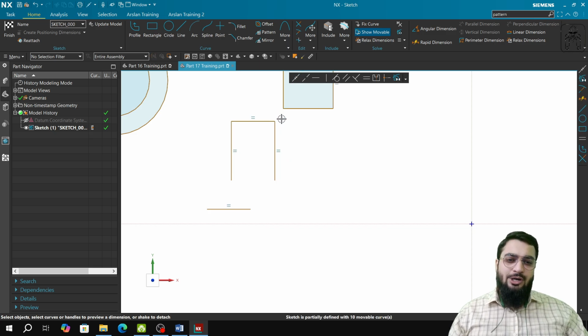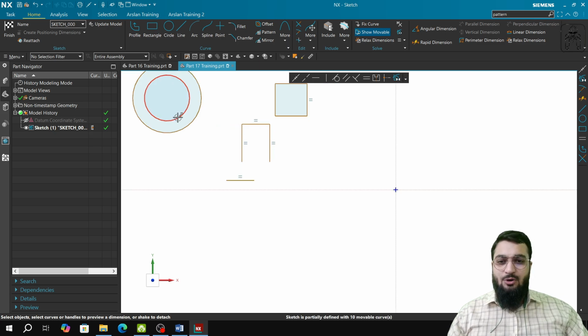So while selecting points, either an end point or points of a contour, or any start point, you have to just hover your cursor on that feature, on that curve, or on that quadrilateral, or on that arc, and it will allow you to select the points related to that. For example, if I want to select the center or the origin or the arc center of the circle, I just have to hover my cursor for 1 or 2 seconds on the arc, and it will display the arc center automatically, and I will be able to select it.